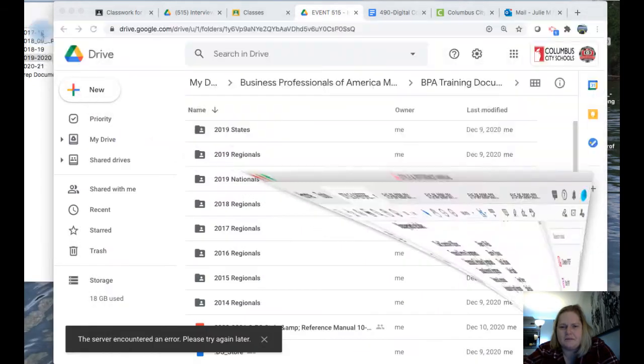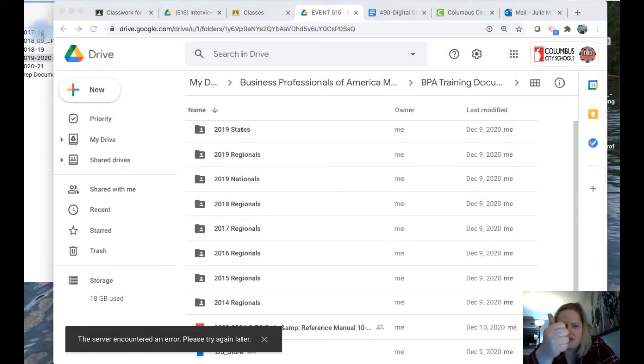Then your next step: you have picked your job, you have written your cover letter and your resume, and you've had several people proof your cover letter and resume. The fourth step is to prepare for the questions that could be asked.